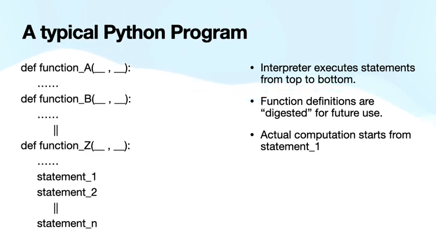Now, function definition is a kind of statement, but it does not actually result in anything happening. The Python interpreter merely digests the function, that means it kind of remembers the function definition, so that later on, if an actual statement refers to this function, it knows what to do. In this kind of organization, the execution would actually start with the statement which is called statement 1 here. So first you will digest k functions and then start executing statements 1, 2, 3, 4 up to n.